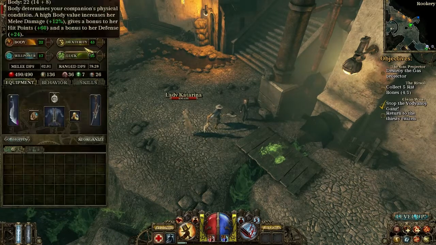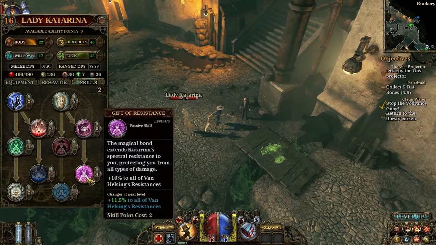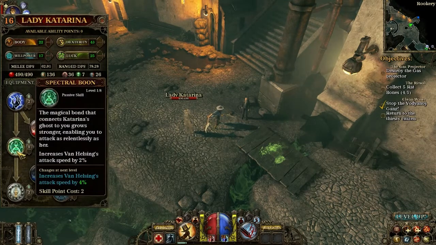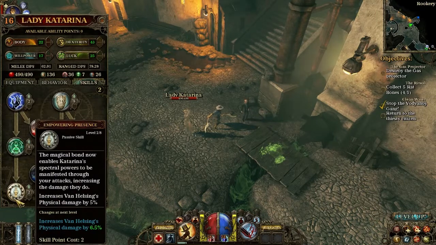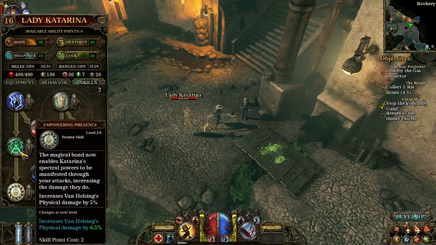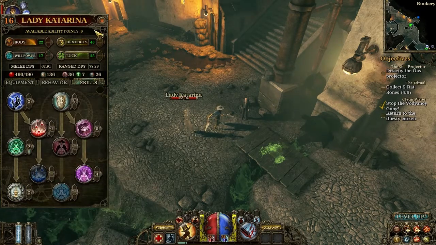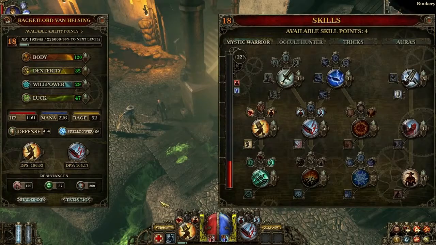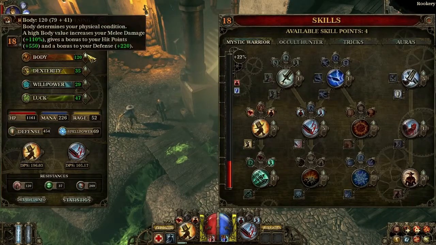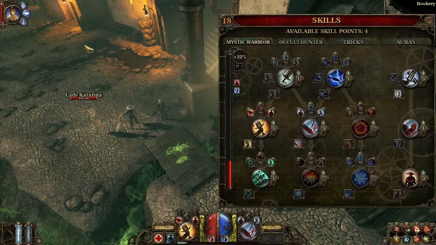Cool. That is a free skill for me. Attack speed or more damage? Both are good. Let's go with attack speed. I suppose. Alright. Let's go 4-1. Four skill points.